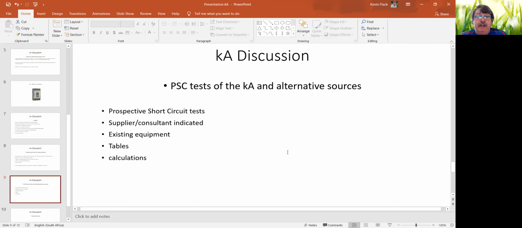Some of the guys have nice tables for that type of thing. CBI, for instance, has a list of tables, a couple more calculations on there. So you can very quickly have a quick scan and decide you're 40 meters away, you have a 25 millimeter squared cable, and your kA will be 18, and the breaker you've got in your hand is 25, so that would be fine. That type of thing solves a lot of that, especially if you know the transformer size you're dealing with.